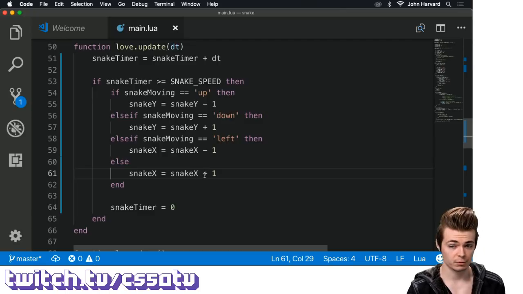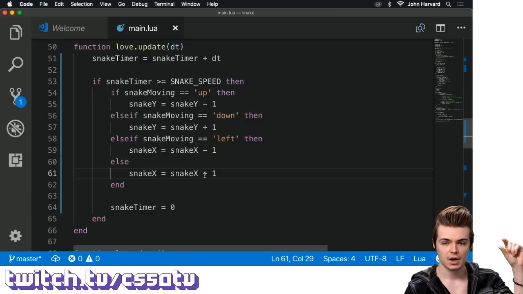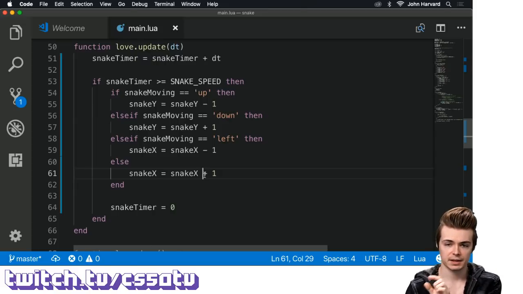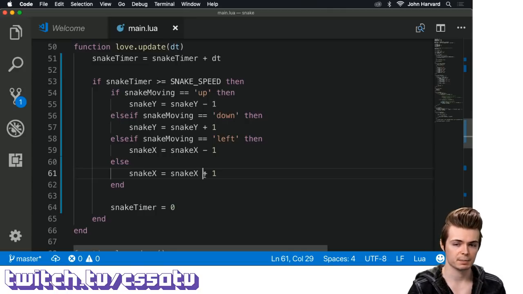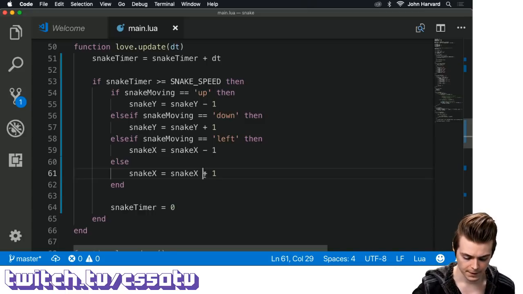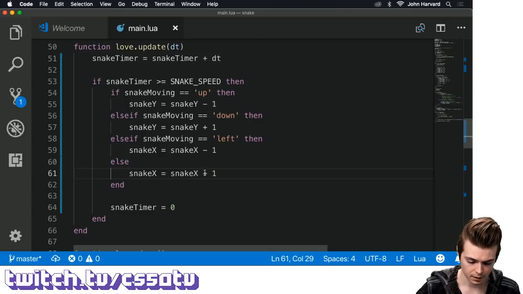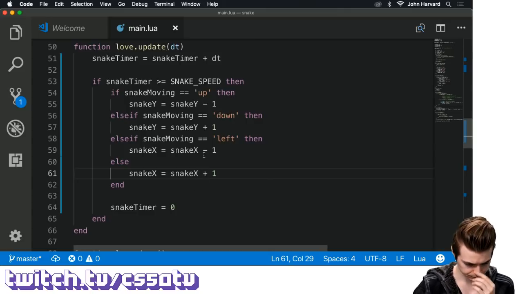If I want to move up, for example, and I'm at index 1, well, I should actually move my snake to the bottom index. And if I'm, for example, moving to the right, and I happen to hit the last index in the grid, I should probably move my snake back to index 1 on the x-axis. So it looks like I went from right to left. So I looped around, came full circle. So let's do that logic here.